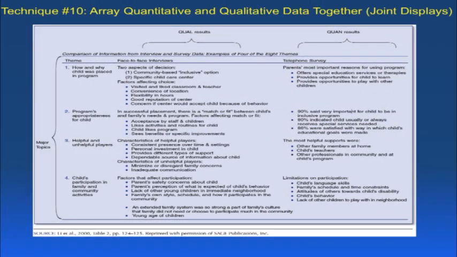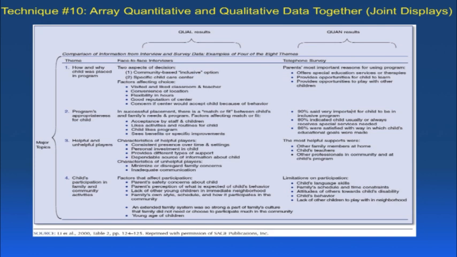A very simple procedure would be in a convergent design where you're asking the same question. Let's say you've got some questions that are being asked, and you're gathering data through face-to-face interviews and a telephone survey, and you can actually compare the results to each one of your questions. Side by side, a joint display. Now you could also have a column over here that talks about the differences between those responses, couldn't you?